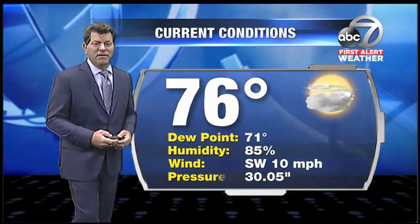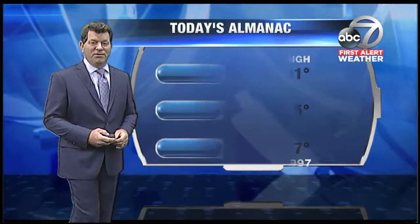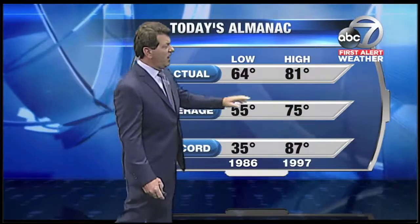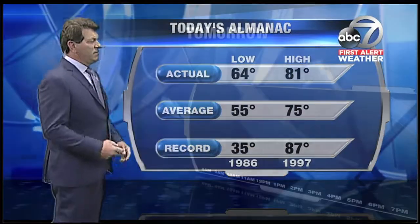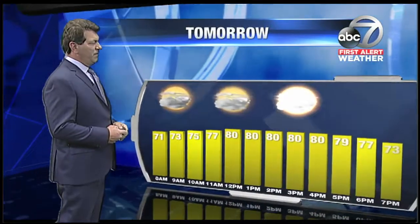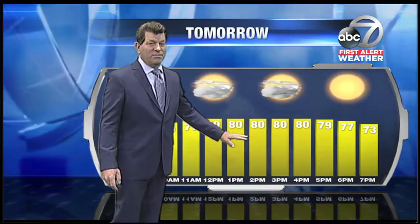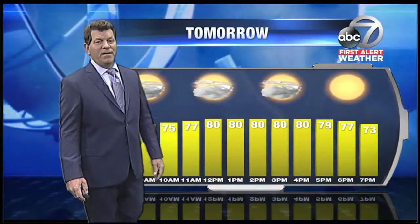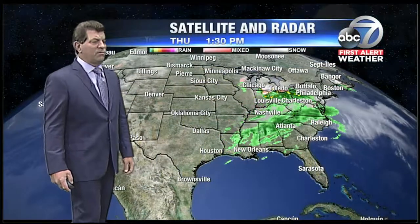We will see an increase in clouds in the morning and then some clearing in the afternoon. The real cool weather won't get here until Saturday morning. 76 right now, and the humidity way up there — the dew point 71, 81 the high today. That's well above the average of 75; no record though, 87 degrees set back in 1997. We'll see one more day of 80-degree temperatures, then we'll say goodbye to those for a while.